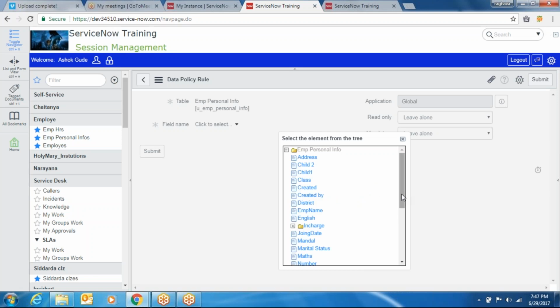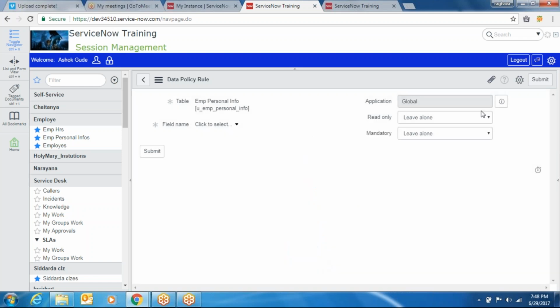So I'm making wife name mandatory. Read only I'm not giving. Read only is nothing but the private state. If it is mandatory, it should be mandatory; if it is not mandatory, it should not be mandatory. What is in the private state, configured from the dictionary, will display here. So I'm making mandatory as true. Here there is no display.